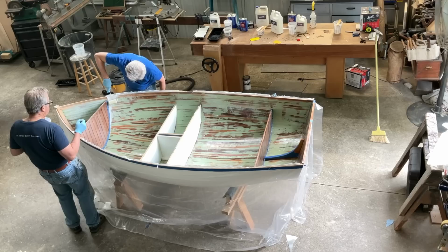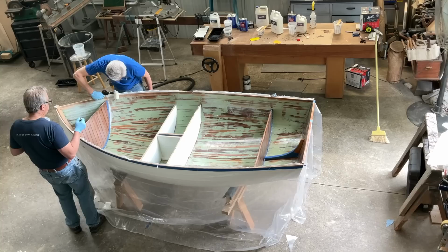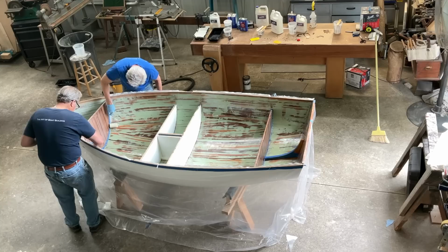After we finished this coat of saturating the fabric, we then waited about 3 hours and added a second fill coat. Ultimately, I ended up putting 3 coats of epoxy on the inside.